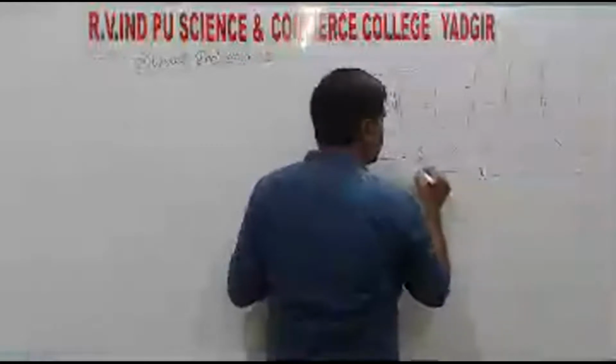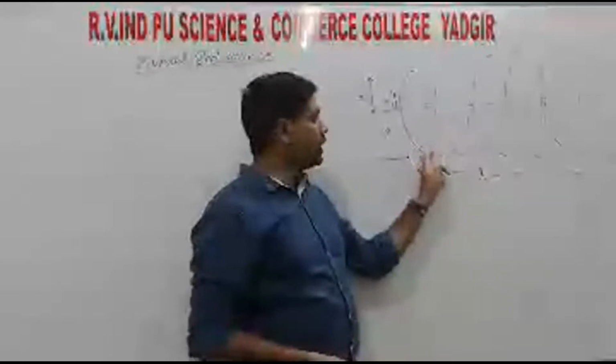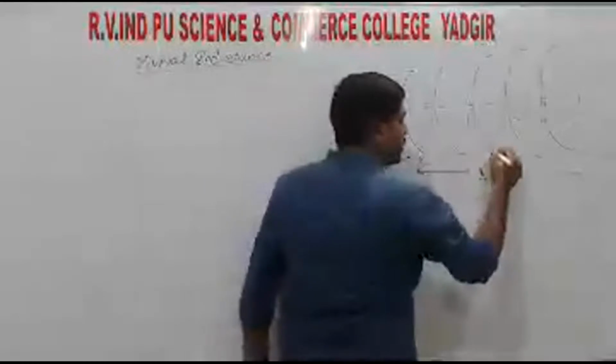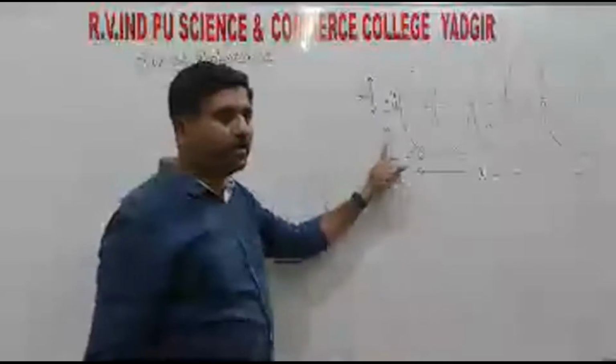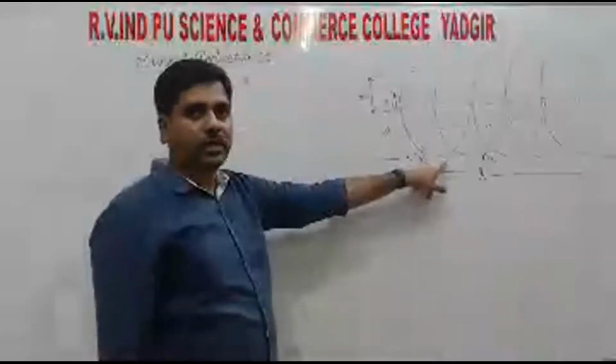The length of both is the same. L is the length of the two solenoids. So the length of the two solenoids is the same, but the number of turns is different, right? Hence we take N1 as the number of turns per unit length in solenoid S1 and N2 as the number of turns in the solenoid S2, right?